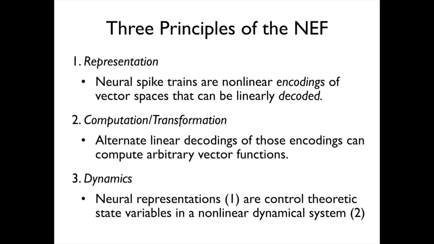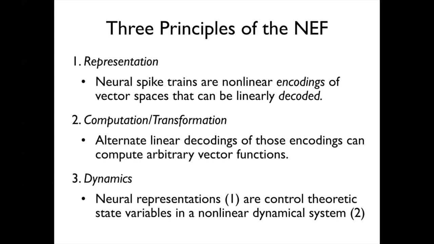In this instance, we think that these vector spaces, which are being represented by spike trains, are something that we can define a transformation over in a sort of standard differential equation kind of way. So we say, this is the current value of my vector space, and here's the change in my vector space at every moment in time. And if we specify that, we can actually write down every dynamical system there is, which is probably all the things that we really ultimately care about, because it covers nonlinear systems, chaotic systems, linear systems, of course, and so on. So sort of succinctly put, we would say that the neural representations from principle number one, so those vector spaces that are being represented by spike trains, we can think of those as state variables.